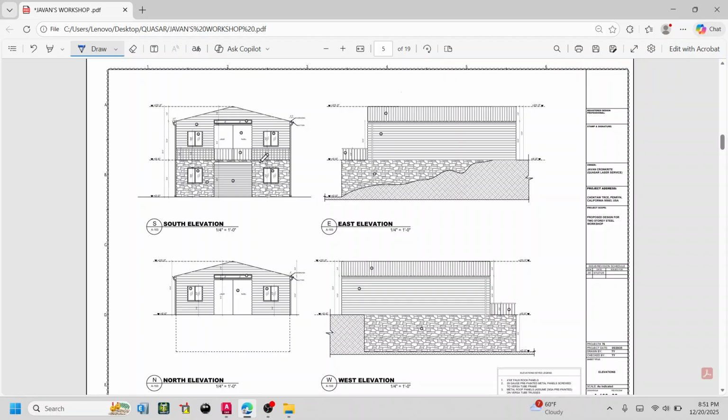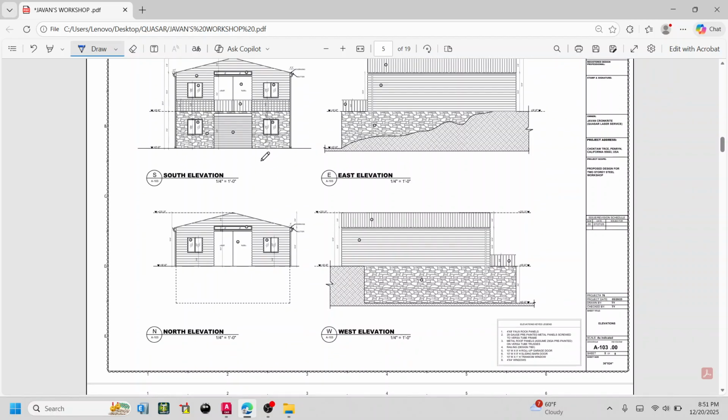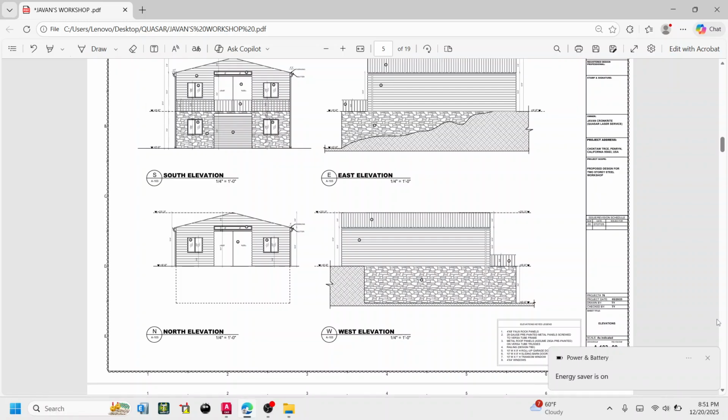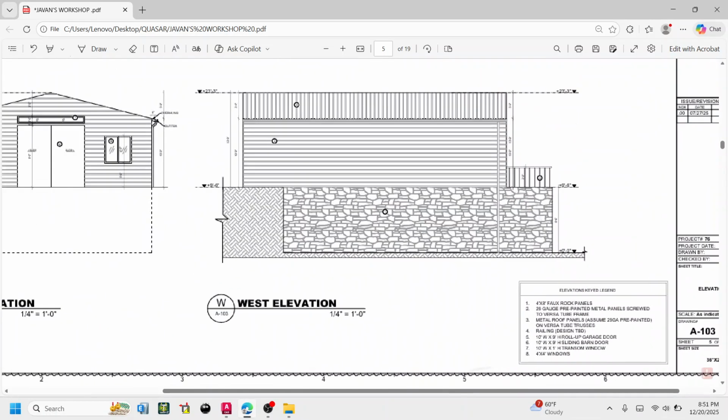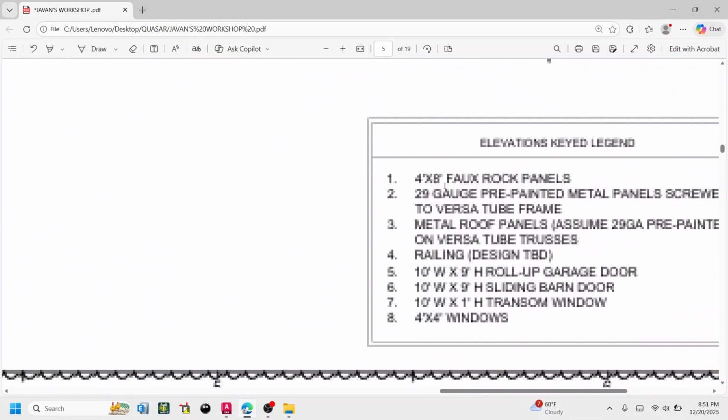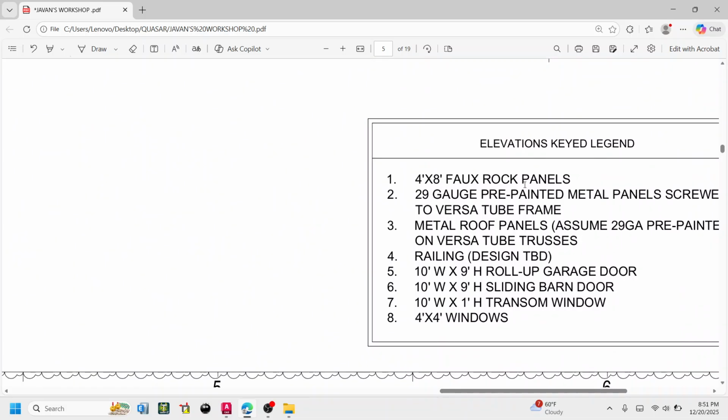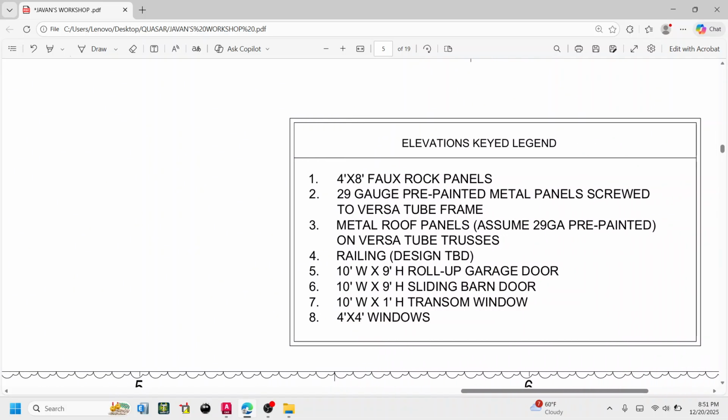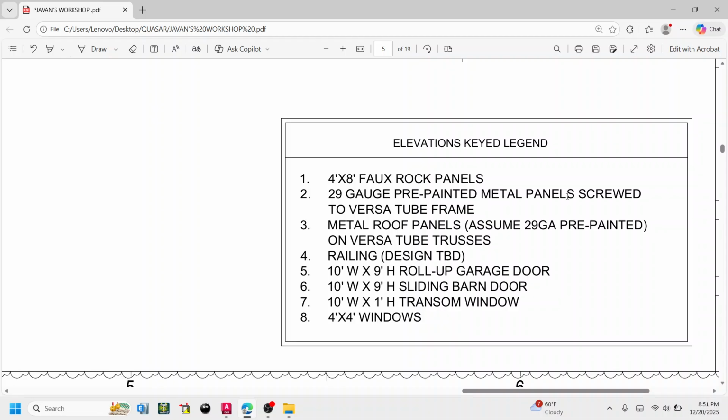Here we also have legends. We have 4 feet by 8 feet Fox rock panels. We have 29 gauge pre-painted metal panels screwed to Versatube frame. That is the roof covering. And these are the roof panels, 29 gauge pre-painted on Versatube trusses.